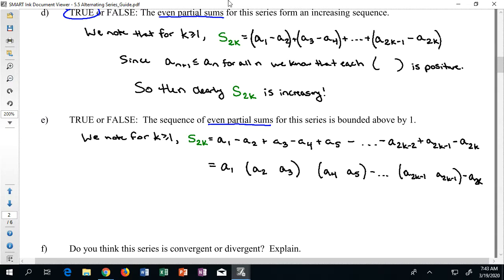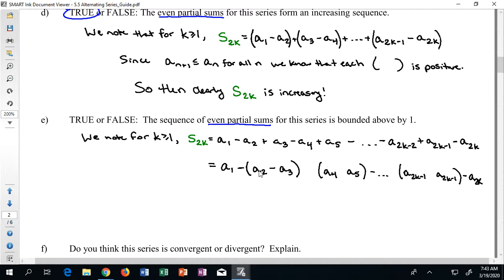Now, I've left off a lot of the signs, like the pluses and minuses here, because I've got to be careful in the way that I write this. Notice I can't just put parentheses around this A2 and A3 and not have anything change, because I have a negative out front. But I'm going to imagine that I factor the negative out from this. If I put a negative out here, notice I'm going to have to change that plus sign that used to be in the middle to a minus.